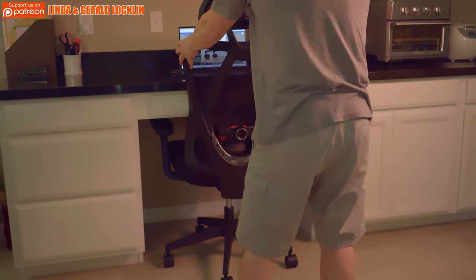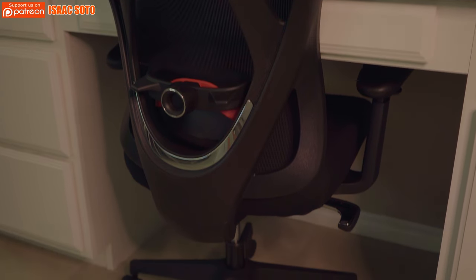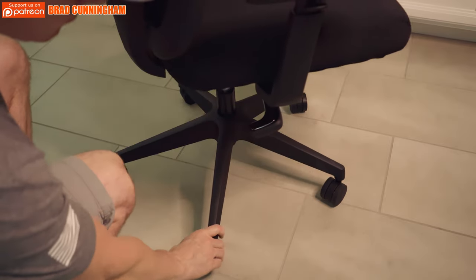And they do offer the C5 in a gray model, and those armrests go up and down, forward, reverse, and angle. And the C5 chair legs are oversized, which makes it more stable and more durable. And as far as the wheels go, they're solid and they work well on carpet and tile.